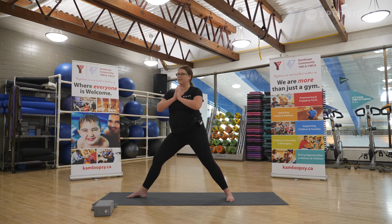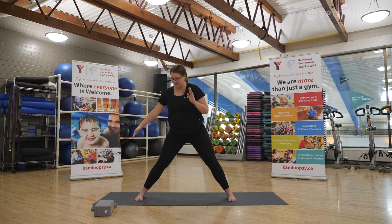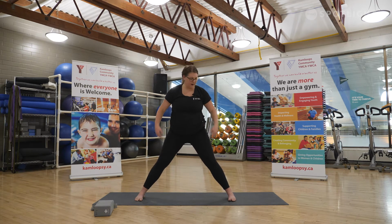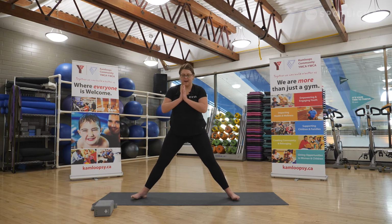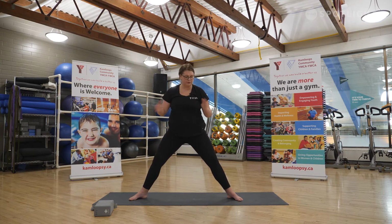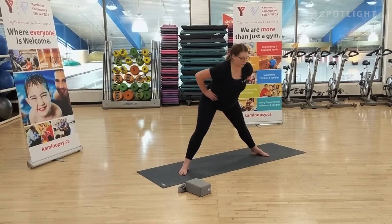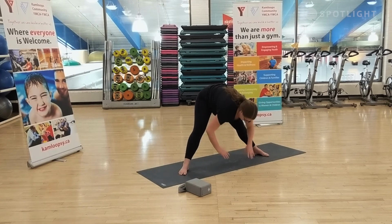We're going to straighten that front leg. We're going to shift that foot so that it's at a 90 degree, same as our right foot there, into a nice wide stance. And maybe just adjusting here, we'll adjust those toes back out to a 45. Hands on your hips, nice deep inhale, and exhale into a wide-legged forward fold.